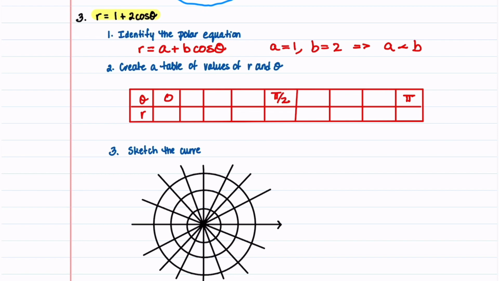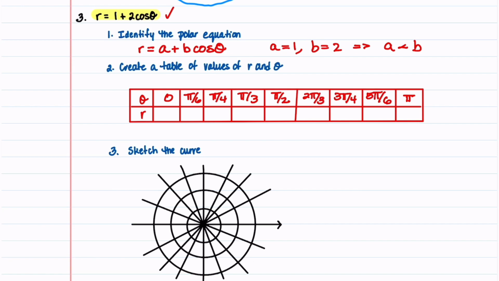And then let's put the values that we know the value of cosine for. Let's put pi over 6, pi over 4, pi over 3. And then we have 2 pi over 3, 3 pi over 4, and lastly 5 pi over 6. Let's now plug in our r values. We're looking back up at this equation.